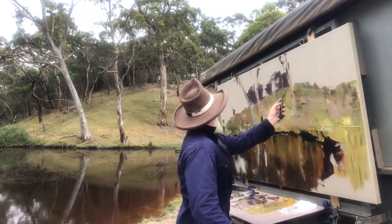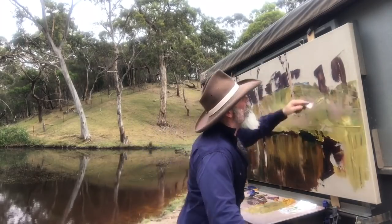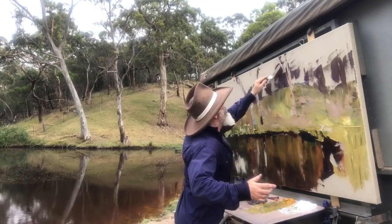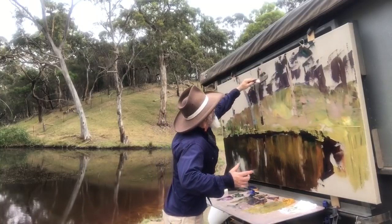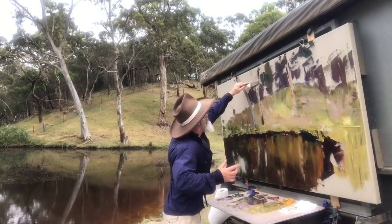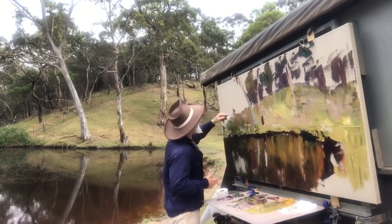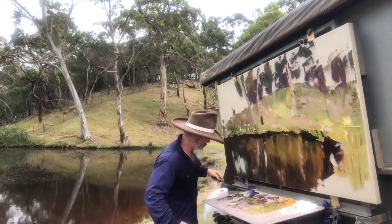Throw bits in, leave gaps where the sky's coming through. A bit of green to the edge, not just the trunks, you've also got the foliage. Could hardly reach that, bit of a shorty. All that green and yellow foliage thrown in on top, pull that through. I better watch out, I'll be wearing it. It's all fun. It's great fun getting into a painting this big.